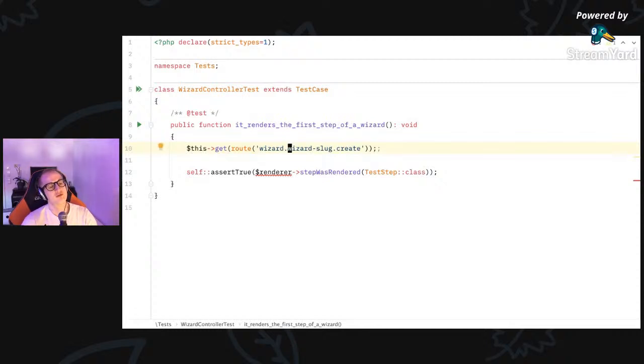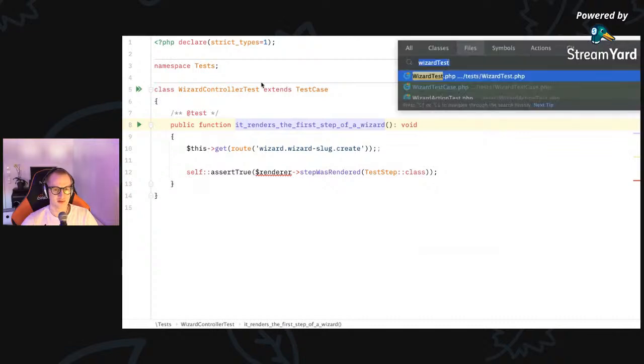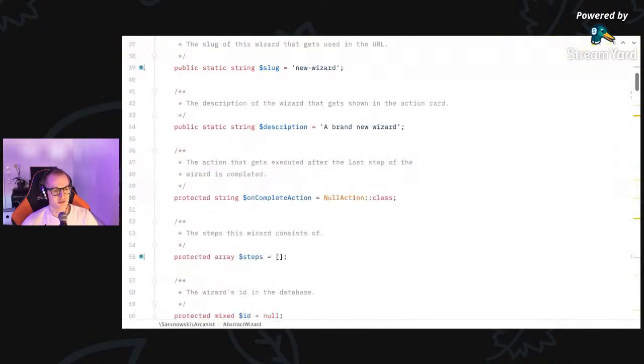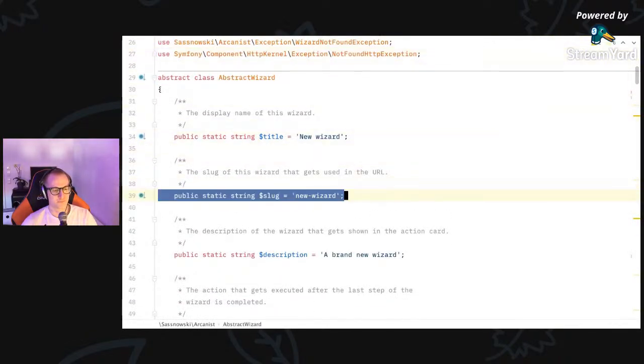How do I want this to work? Because I think this isn't actually all that difficult. The abstract wizard class has a static property string.